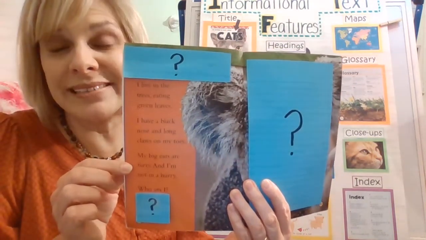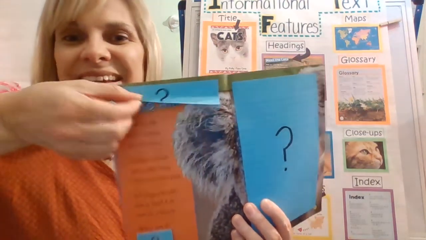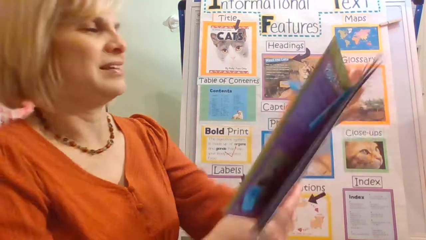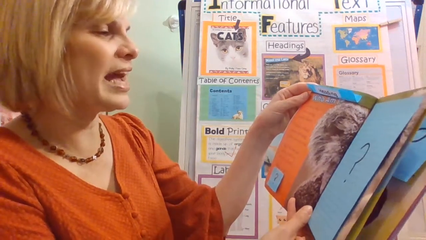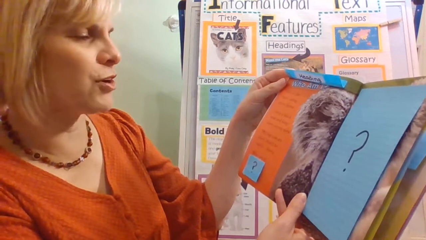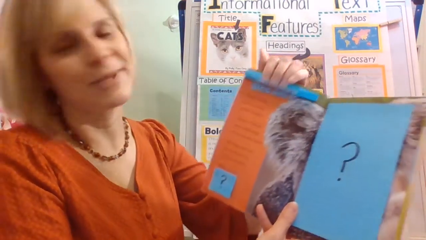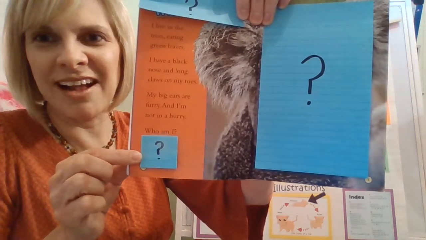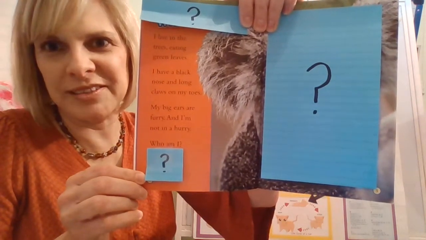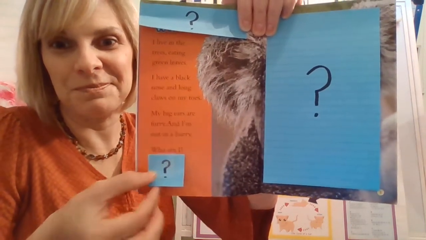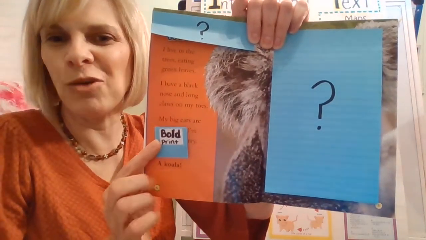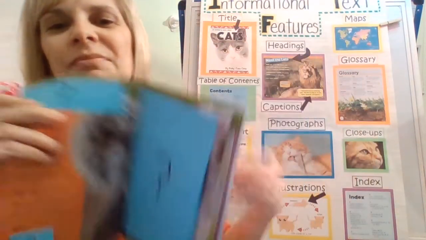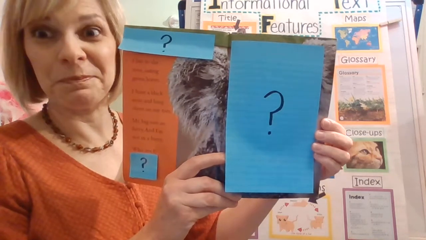Some more features are hidden. What do you think would be at the top of a section to tell me a little bit about what that section is about? It is a heading. Think like your head is at the top of your body — a heading is a title that's at the top of a section. This heading is 'Who Am I?' — 'I live in the trees eating green leaves. I have a black nose and long claws on my toes. My big ears are furry and I'm not in a hurry. Who am I?' Well, I know you guessed koala, but what feature did I hide? It would be a word darker than all the other words to stand out — it's a bold print word, and it's koala. Over here I have another feature — it's when an author takes a picture with their camera. A photograph.